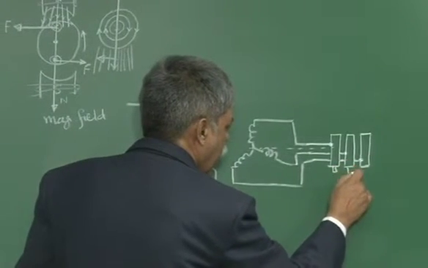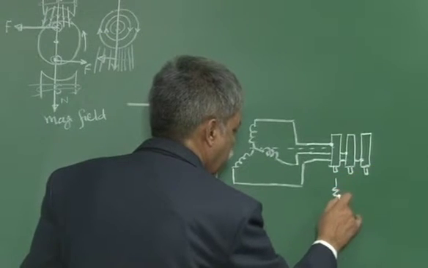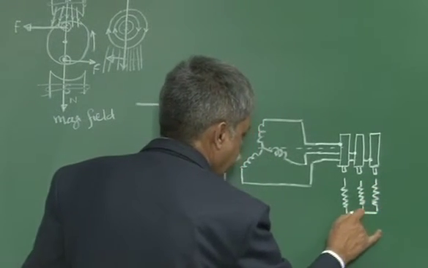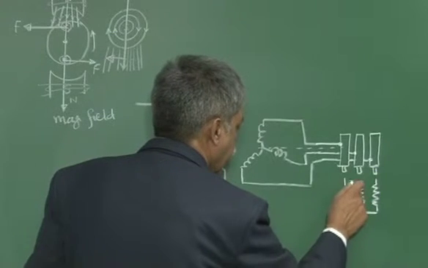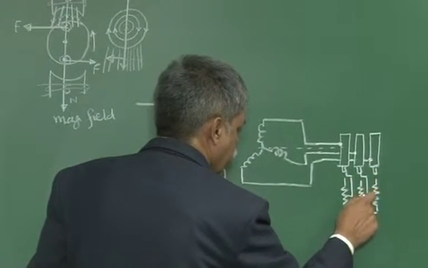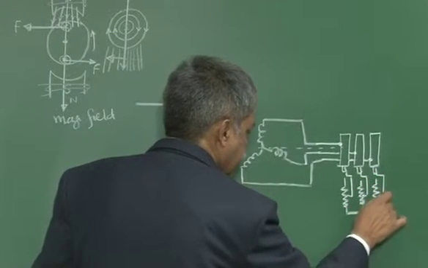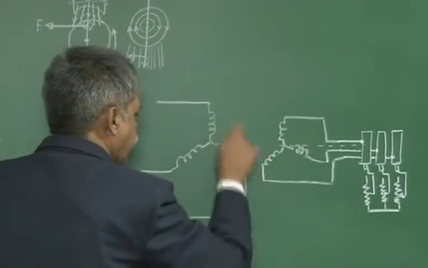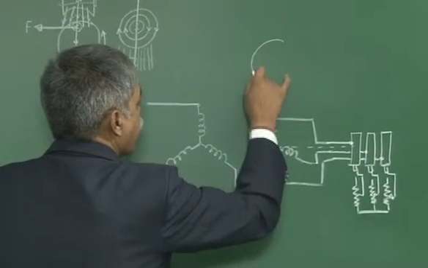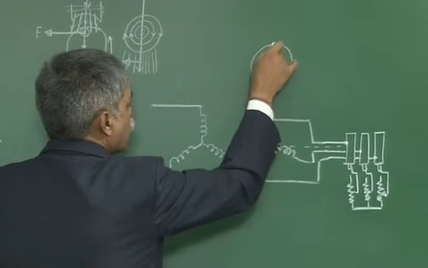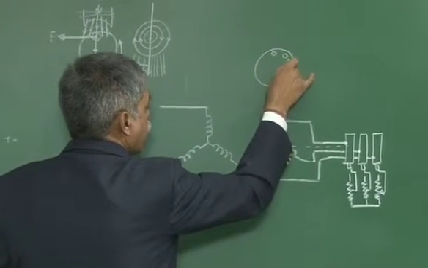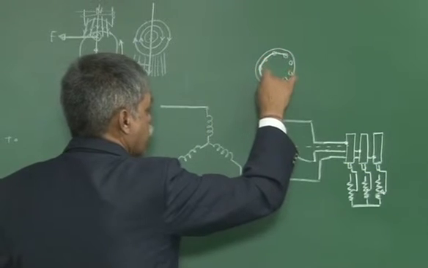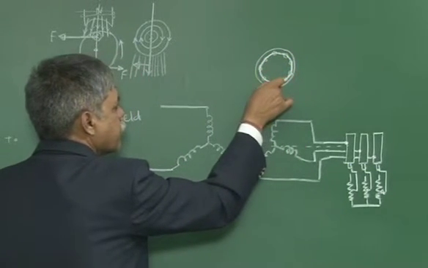Through the brushes I can either short circuit them or make a provision for connecting an additional resistance. This is also a star connected resistance. An equal amount of resistance will be connected in all three phases, and it will be a variable resistance. Now in the case of a squirrel cage rotor, I will have the same type of stator structure, but the rotor structure will be different. If this is the rotor, I have a conductor here, another conductor, a third, like this, on the periphery, and all these conductors are short circuited through end rings like this.